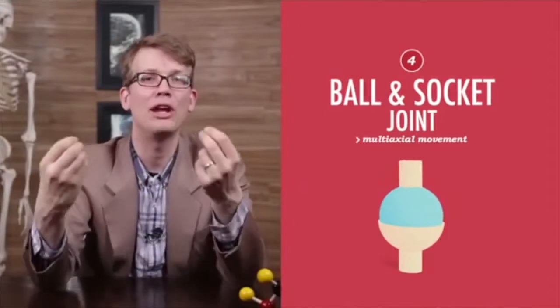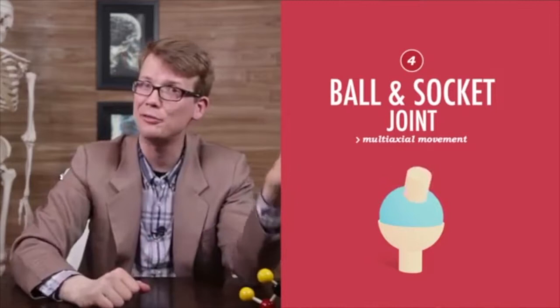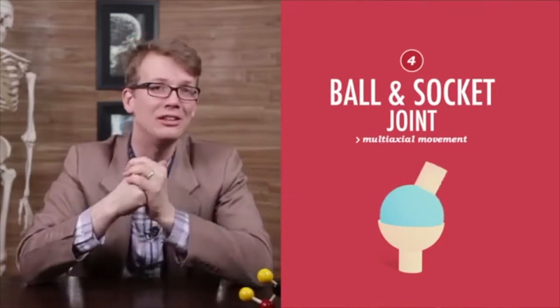Hip and shoulder joints use a ball and socket design that allow rotational movement, but the more flexible a joint is, the more unstable and fragile it is, which is one reason why you see so many dislocated shoulders and hip replacements. And it's worth pointing out that some movements are just special and unique and weird and only occur in a few select joints, especially in your hands, feet, and jaw.